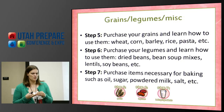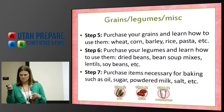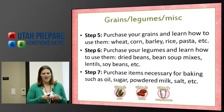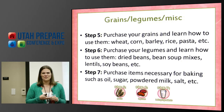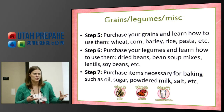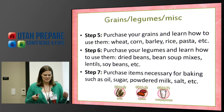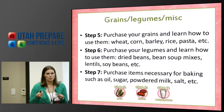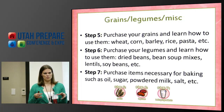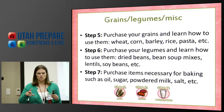Well, I went to this food storage class, something kind of like this, over at Kitchen Needs. There is a store down in West Jordan, and they were doing a class on beans. And so I went with my sister because I figured I had to stop having such a bad attitude about all these legumes and learn. And so we went to this class, and this lady ground some white beans into flour. And with that flour, she made a cream of chicken soup with just the bean flour, chicken bouillon, and water. So she brought it to a boil, it thickened, and it was cream of chicken. And then she used that as cream of chicken.